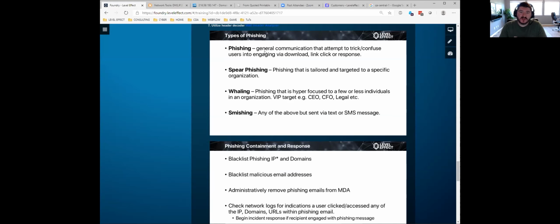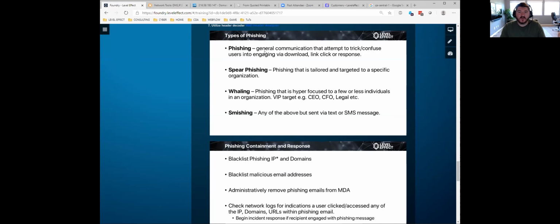Spear phishing is more concerning. This is when the adversary does target specific research. So I want to attack my company, Level Effect. Well, I have a LinkedIn profile. I've got friends on LinkedIn. You might be able to find some of my social profiles. You would social engineer me. You would learn about me. You would learn about my employees. You'd learn about what we do, the things we talk about, because there is a lot about us available online. All of us, there's stuff online.